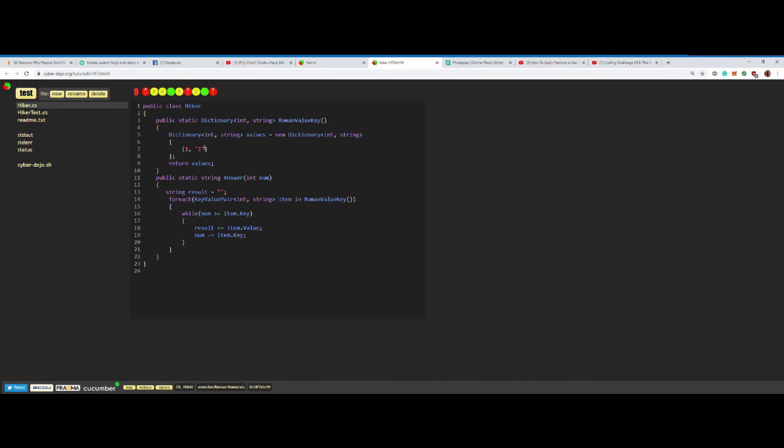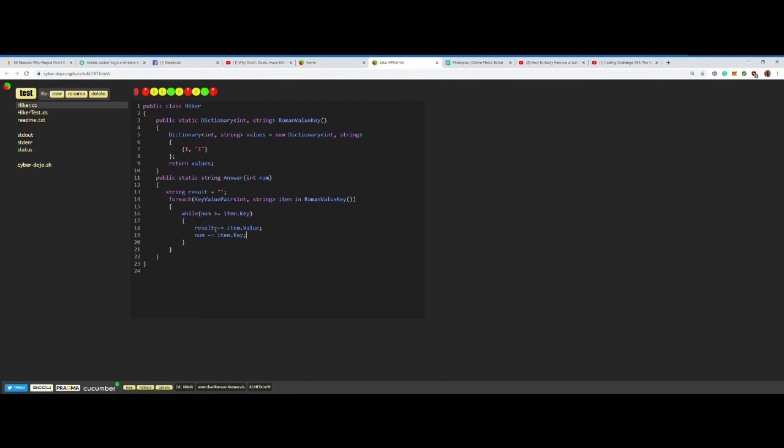So when this 3 hits the first key value pair of this dictionary, it's going to subtract 1 from it because we're subtracting the item dot key. And this is the only one we have here right now. So 3 subtract 1 is now 2, right? So we now have 2, and we now have Roman numeral 1 in our empty result.